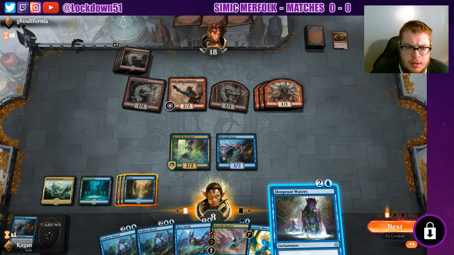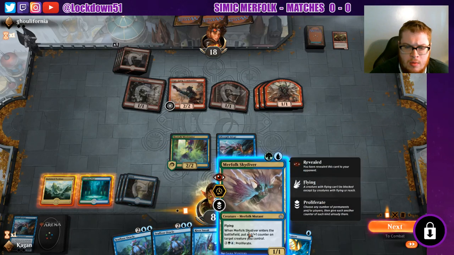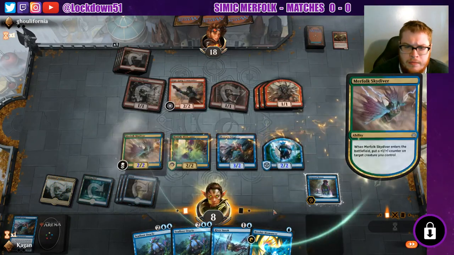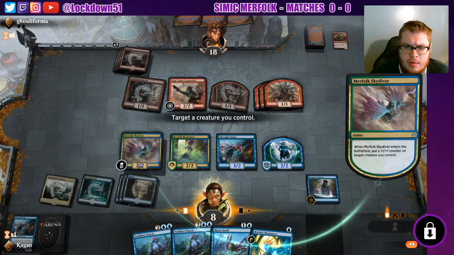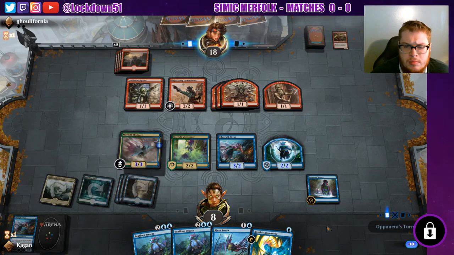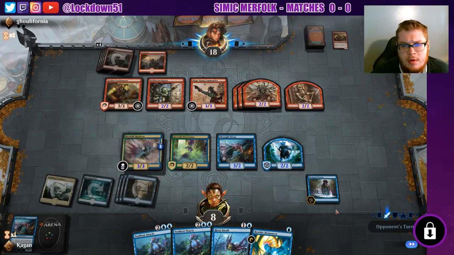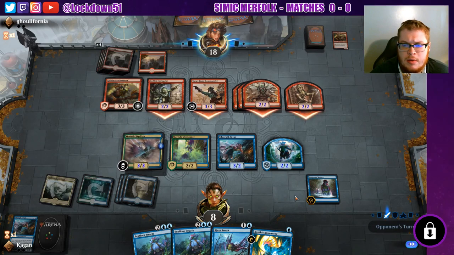Deep Root Waters is definitely gonna have to go down here. And we're gonna play Skydiver. No attacks. We're on the defense right now, a little bit. Oh, lovely. Well, that's why he didn't care if that guy got killed, I guess.